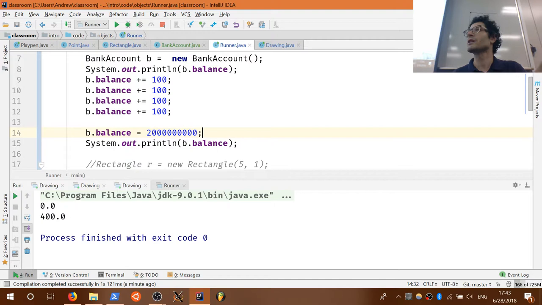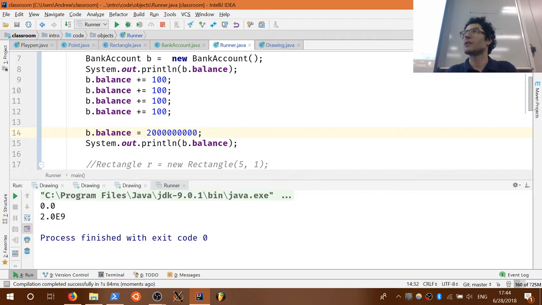If I give somebody a bank account object, the amount of money they have should be strictly controlled. They shouldn't be able to access it except in a way that I say is okay, right? Obviously it's his money, but when we're talking about having control over computer objects, we don't want them to be able to directly manipulate sensitive parts of your program.